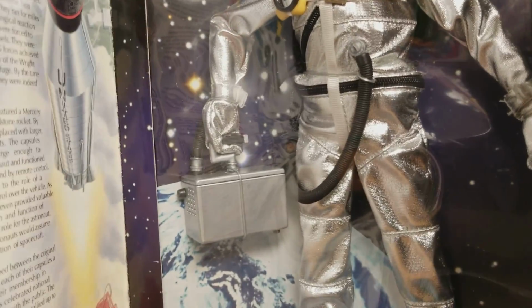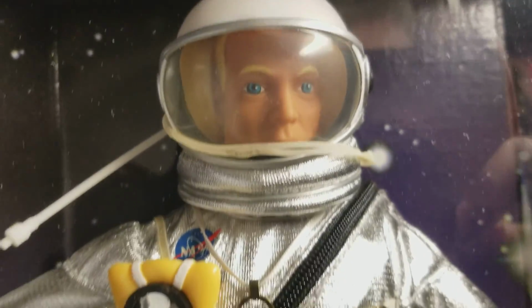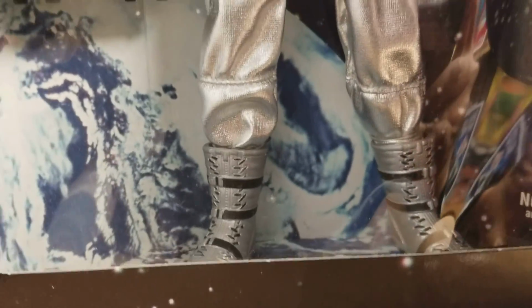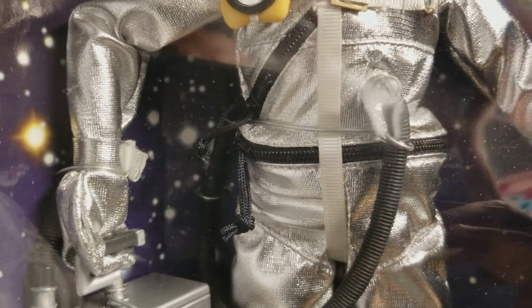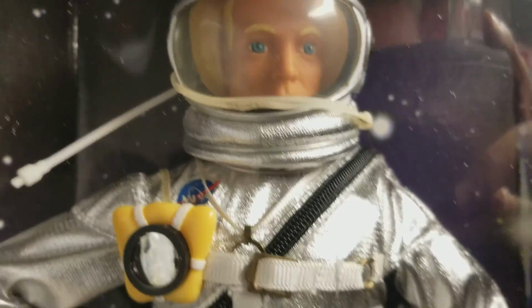And we'll start right here with my 1997 Mercury 7 G.I. Joe. Let's bring him in a little bit for you. Beautifully done. Just another awesome figure. I bought this from Toys R Us back in 1997, and this was one of my first G.I. Joe astronauts. And this is from the Classic Collection line. And as you can see, it's got a fifth panel and a sixth panel here. Just beautifully done, beautifully made, wonderfully done.